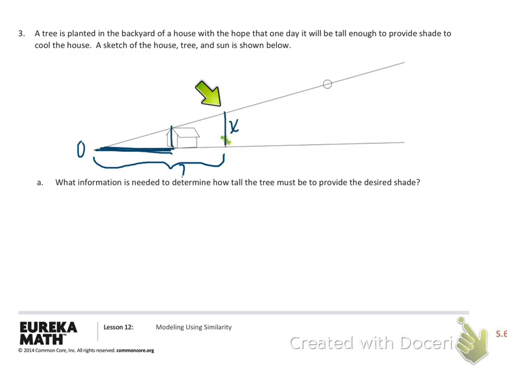So with the information given in part B, let's go ahead and set up the proportion that will help us solve for the desired height of the tree. Okay, so by labeling my diagram, I can more easily communicate the ratios that we're going to set equal. So this, once again, is for part B. We've already talked about part A.